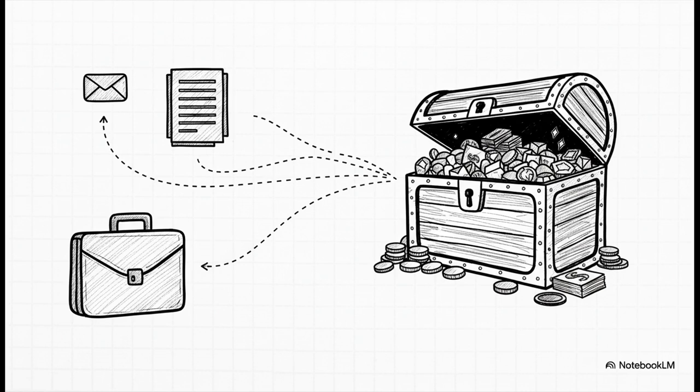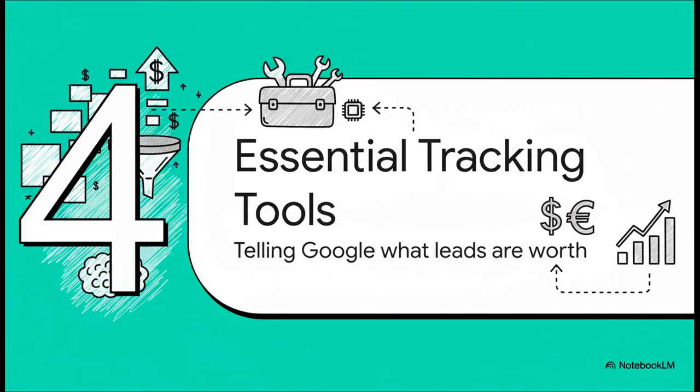But, and listen, this is a huge but. For this to actually work, you have to be able to tell Google what each of those leads is worth. Which, of course, brings us to the next big question. How in the world do you do that? Well, it's not magic. A strategy like Target ROAS runs on data. You have to feed it the right information.